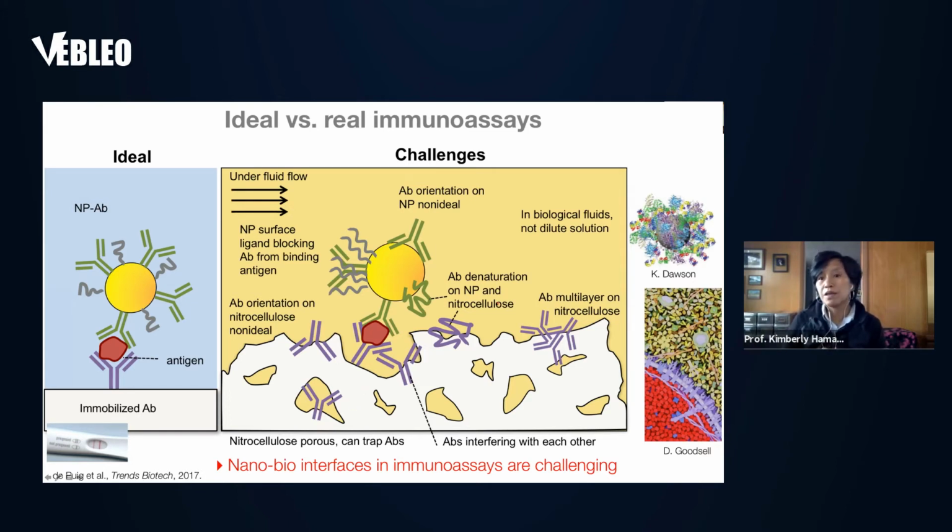Okay, this whole entire thing is under fluid flow, not at rest in equilibrium in solution. So this is a transient effect. It's not really an equilibrium binding event. And then moreover, this fluid is a biological fluid of some sort, urine or blood or saliva. And there are proteins present at very high concentrations. Okay, and so this can result in a protein corona that could potentially prevent this binding event from occurring. So you can see there are a lot of surface effects at play here.